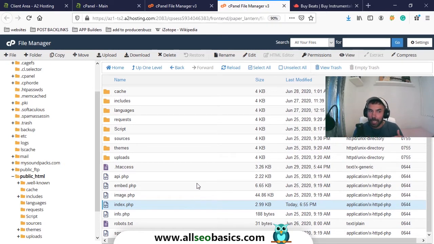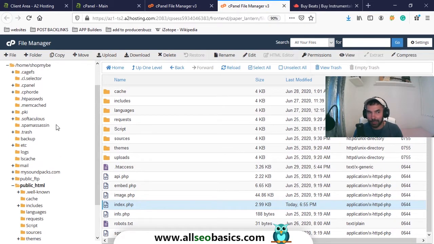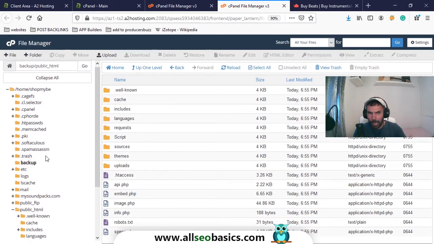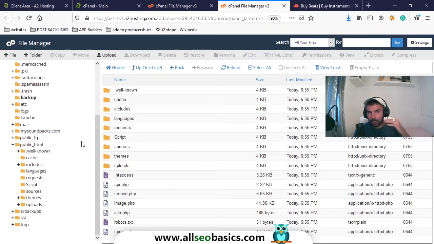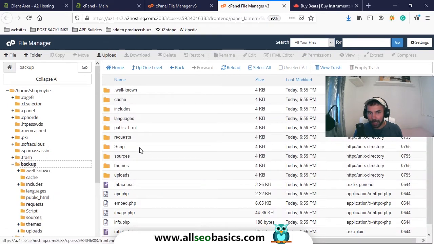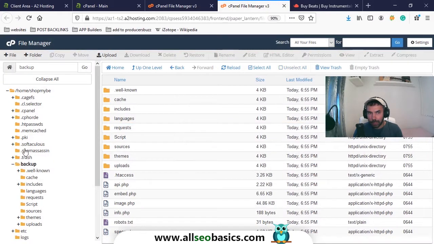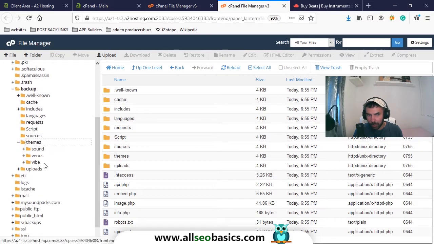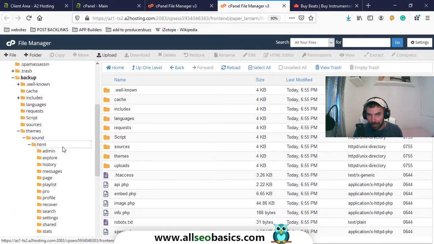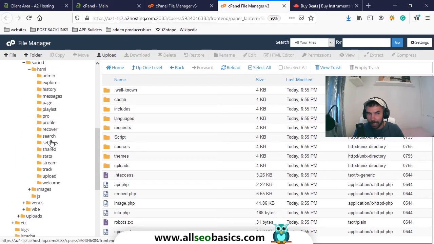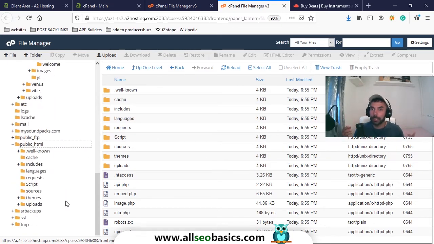If you're working quickly with certain files, let's say a CSS file, you would have it opened up in the backup folder with everything in it, and you would take all these files out and put them in a backup, so you wouldn't actually have them in the public HTML. That way you can see all the folders in a drop down like this. And if you go onto the theme, for example, and you're editing the HTML, you would have the HTML open down here, and you would do the same thing. And let's say you mess up, you go up, boom, drag, drop, done, fixed it really quickly.